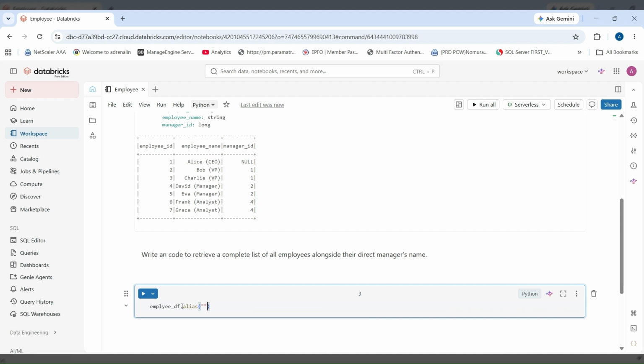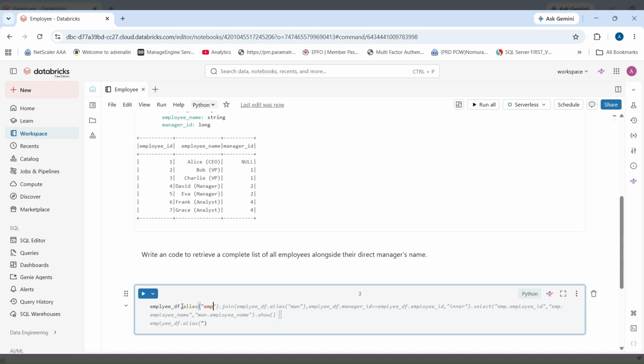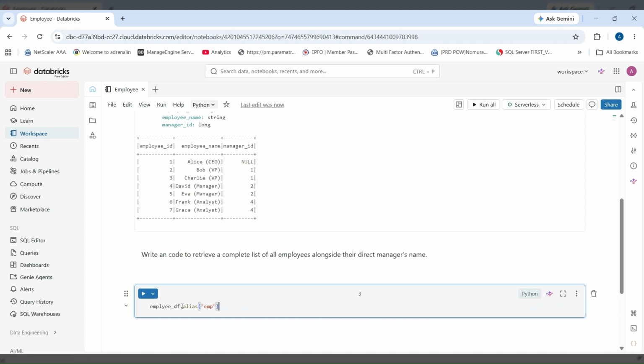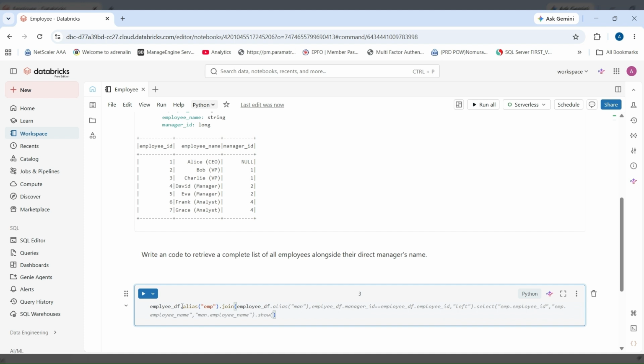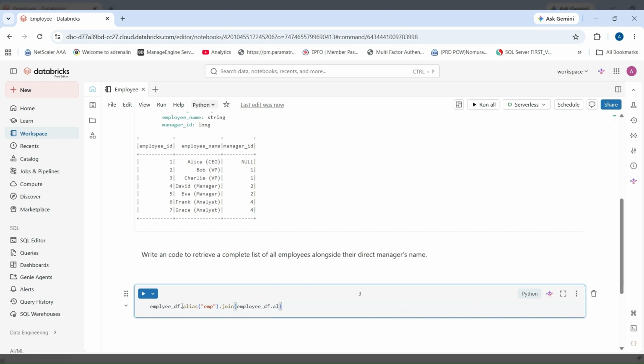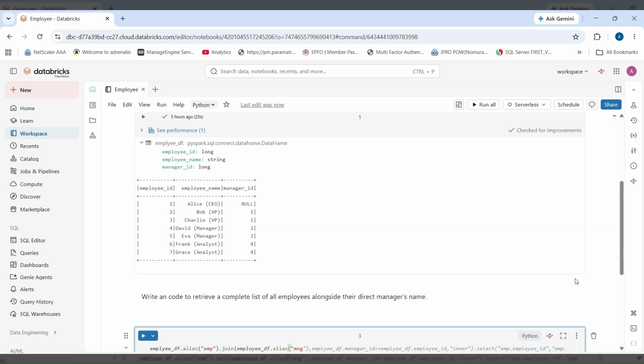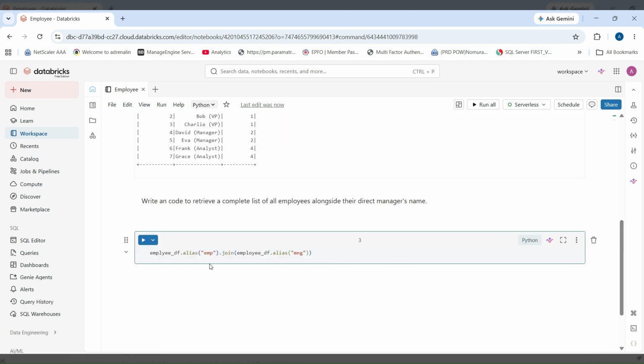For that I am giving the alias name employee. I'm also going to join with the same table, the employee_df dataset, and I am giving it the alias name manager, because the first dataset I see from the employee's perspective, and the second dataset I'm going to use from the manager's perspective. So this is the self join I'm going to use.